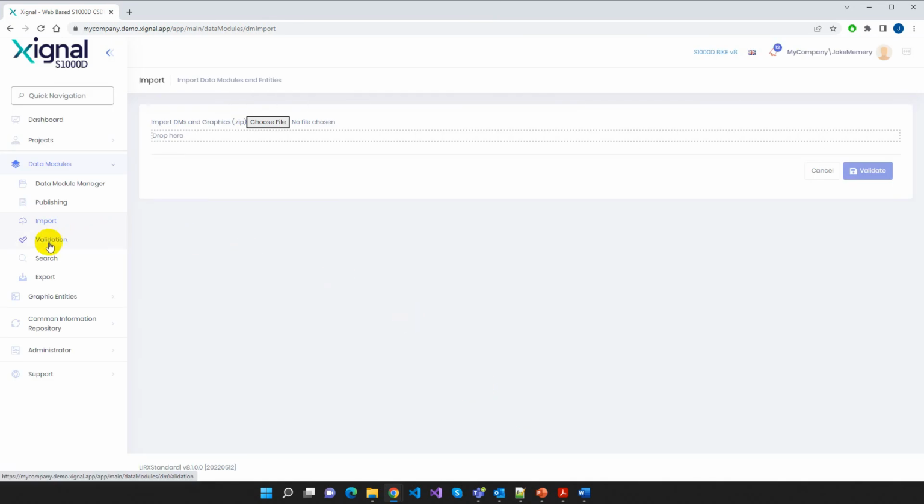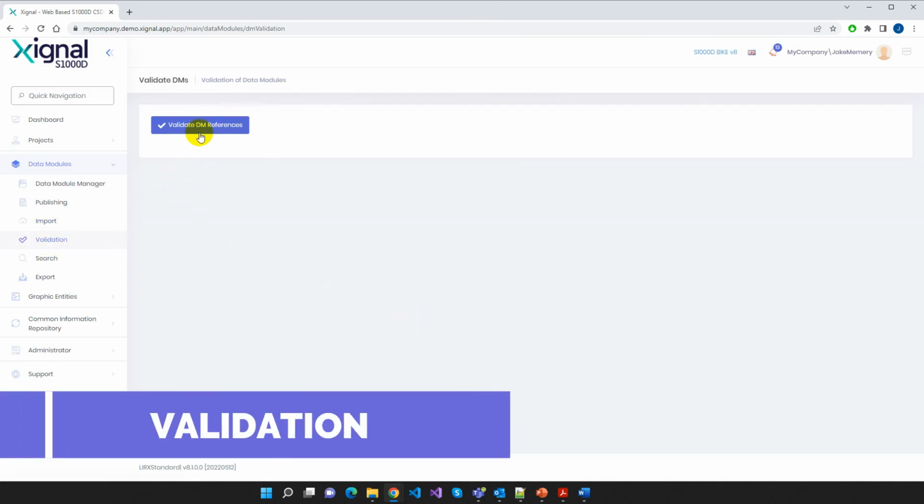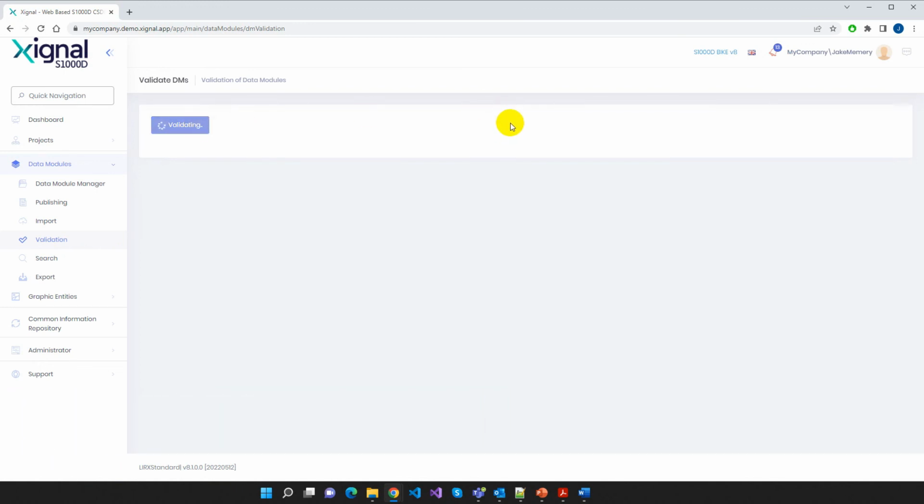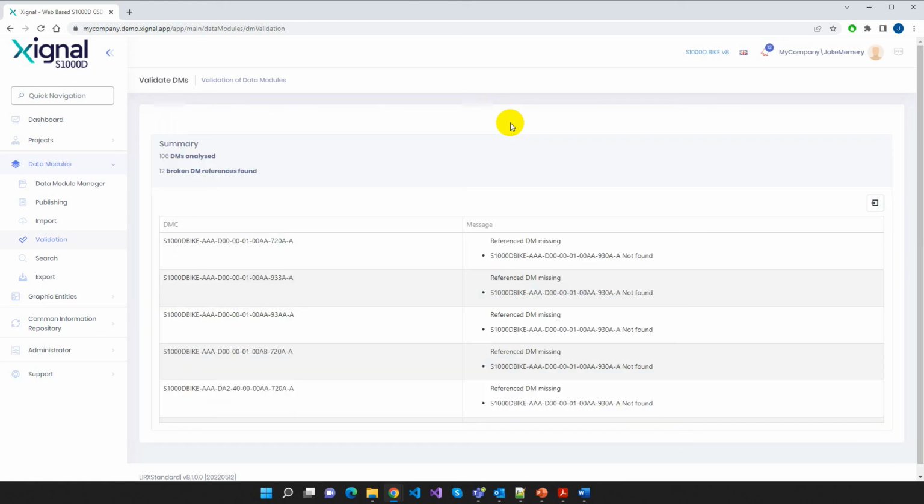Okay, validation. If we just click on validate DM references, this is a nice way for us to have some confidence that any references within our data set resolve. We've got the reference data exists. What this is telling us is 106 data modules were analysed, and it's actually found 12 broken links.